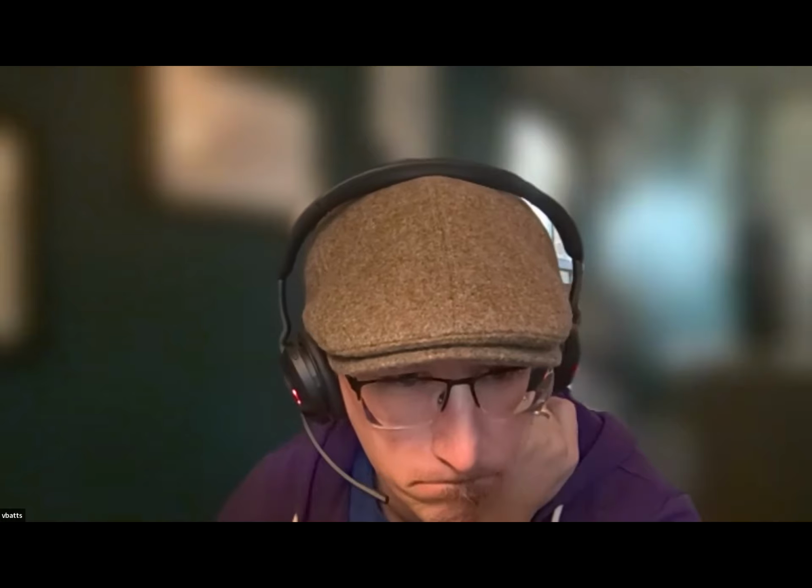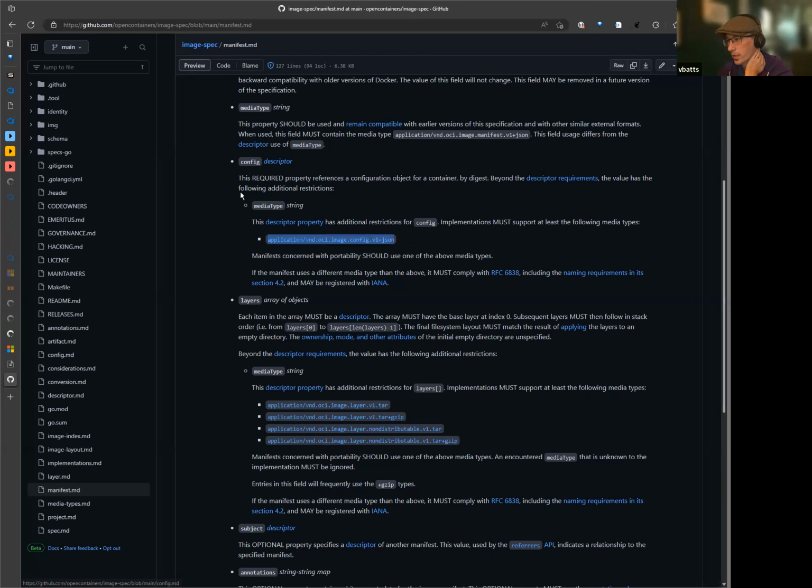Would that suggestion also say like, okay, this thing's not technically, curly, open, close curly bracket, it's not technically a valid image config, so should this wording in the spec say that it should at least support this and application JSON or some other media type that's just like an empty JSON document?